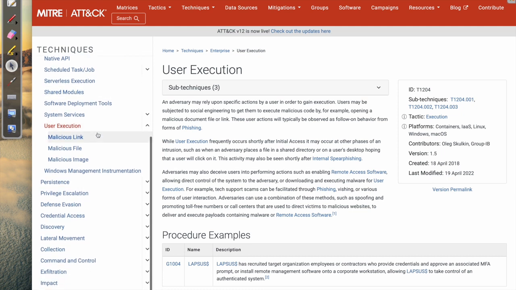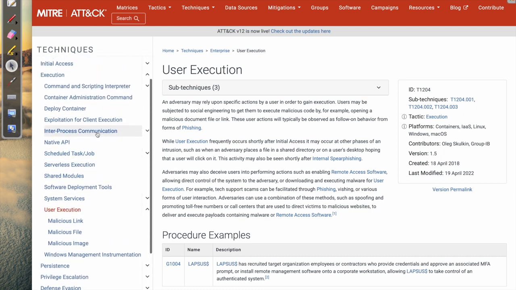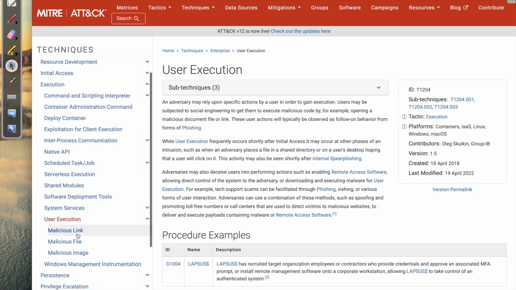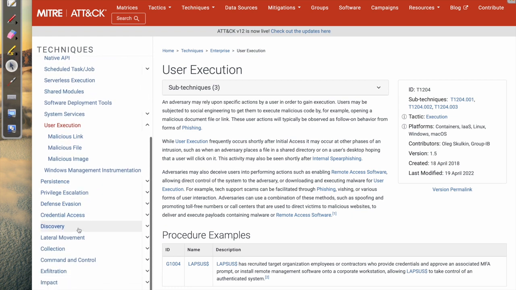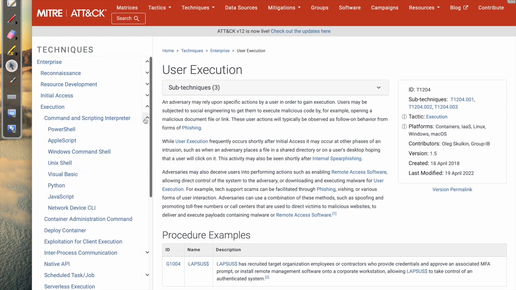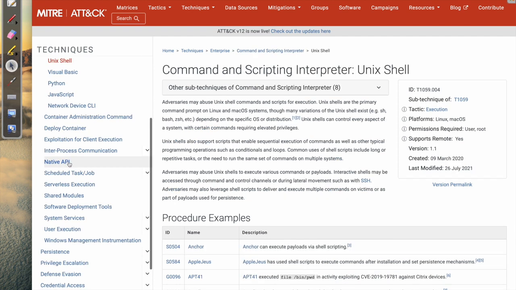So you see that it requires a lot of research, looking deeper and seeing what could be a possible means by which that particular vulnerability could be exploited, looking at all of these techniques. So for the execution, we might not really find anything that could serve as an execution to exploit that. Okay, so let me look deeper, see if there's anything else we could touch that could be of value. Okay, so let's look at the Unix shell and see how the execution could be done. Unix shell: adversaries may abuse Unix shell commands and scripts for execution.